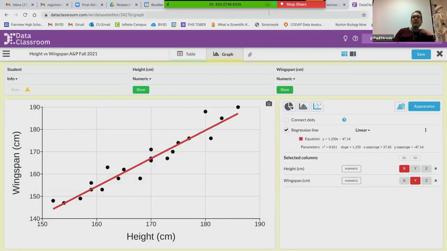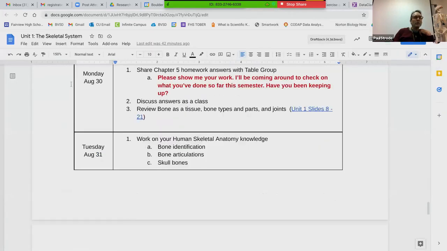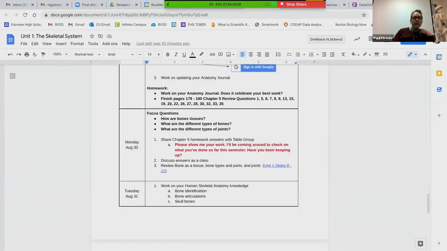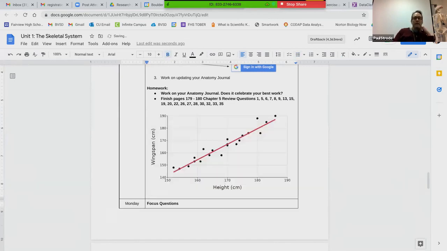So I'll actually go here. I'm just going to show you what that will look like. Drop this down to 100%. So I'll just paste it here. So Control V, and there's the graph. And so then they can now write up a summary of this relationship and what we did.